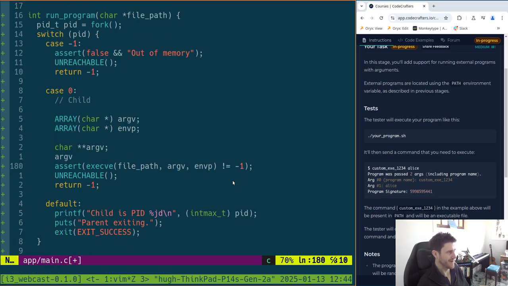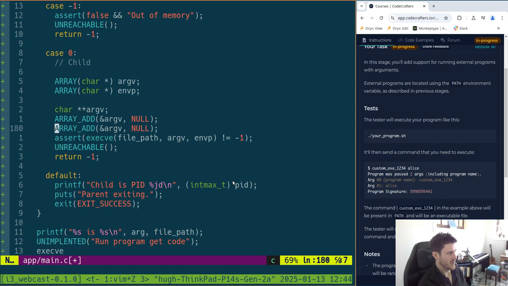So I guess we just never define that. So we want to do an array add of argv, but like that argv, and we want to pass it null, and we want to do the same for envp. And here we can just pass it data like that.